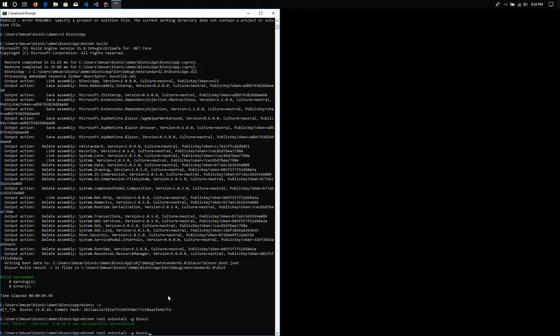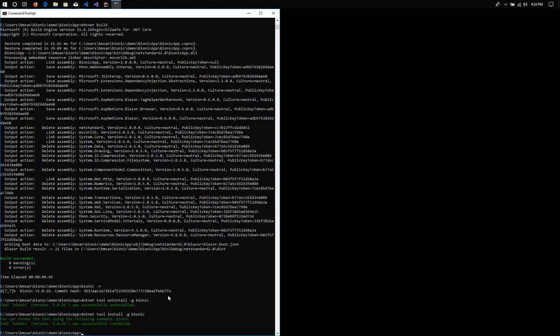If you want to update Bionic for whatever reason, you can install it in exactly the same way, just by saying install. And so you should have 1026, if that's the latest version currently. And so let's start Bionic in this project.